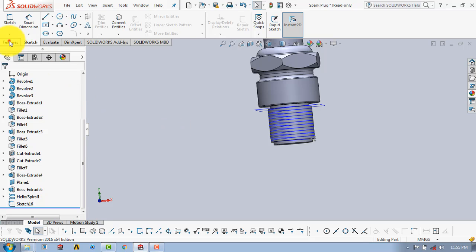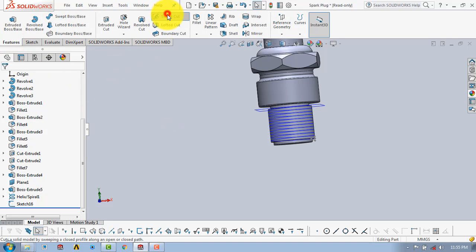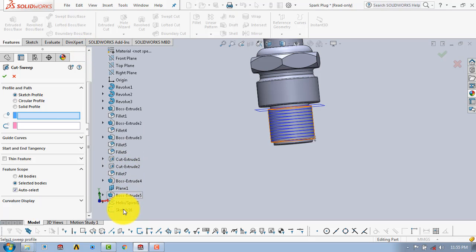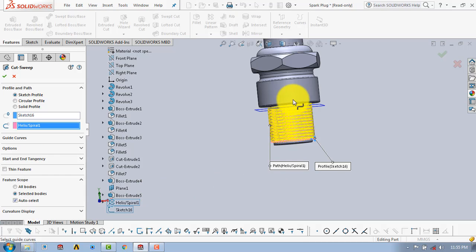After that, go to the features and select the swept cut feature. Now here first we have to select the profile of the thread, so first select the sketch and then select the helix, so that when you select these two you can see the preview of the thread, and then click on OK.